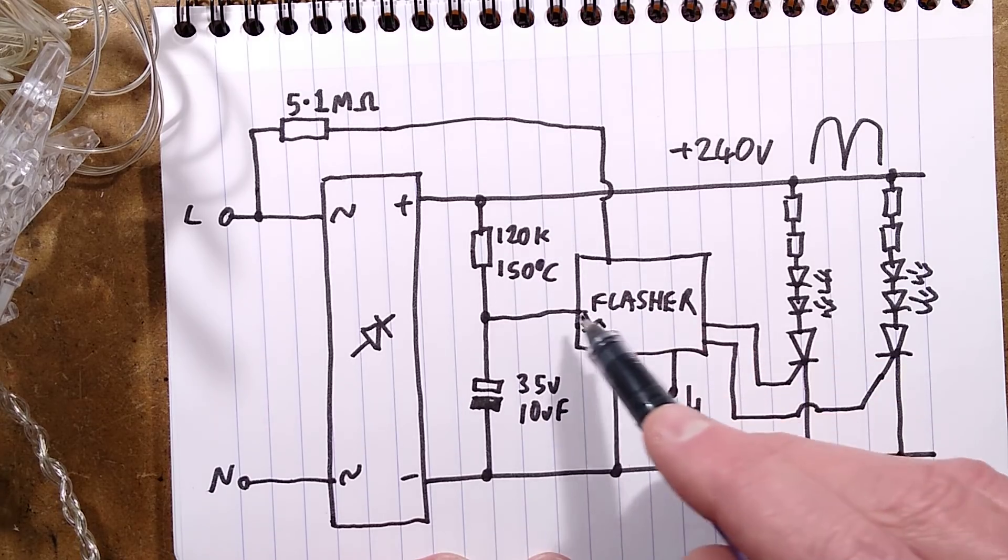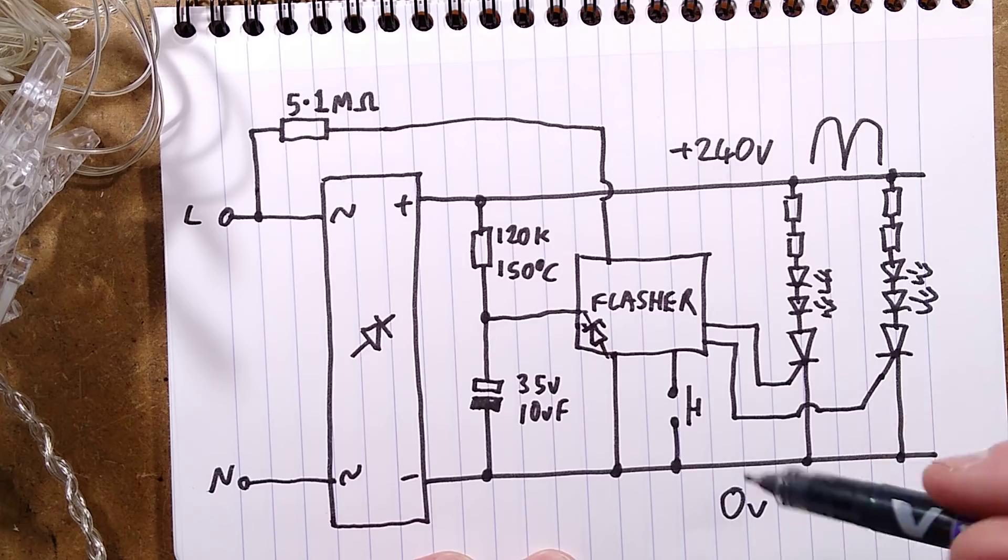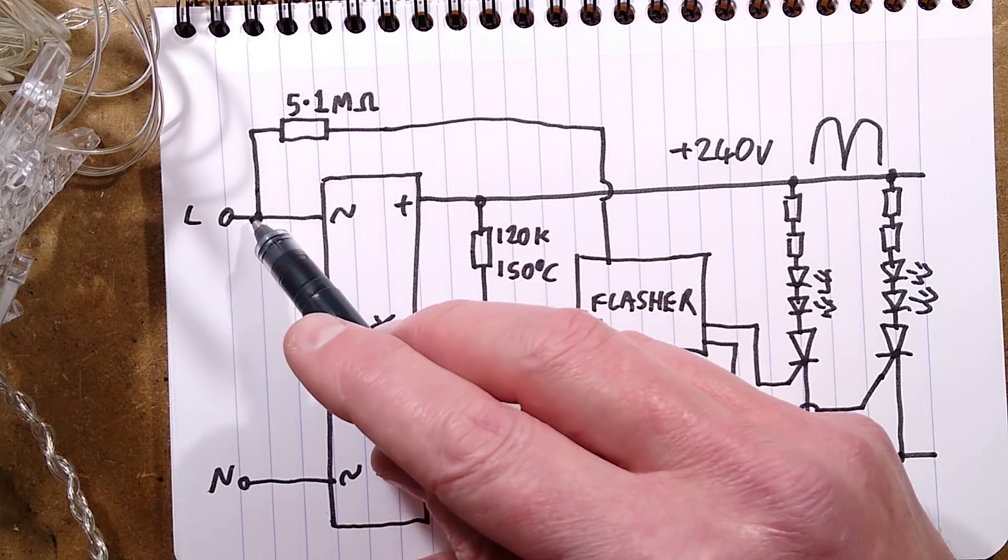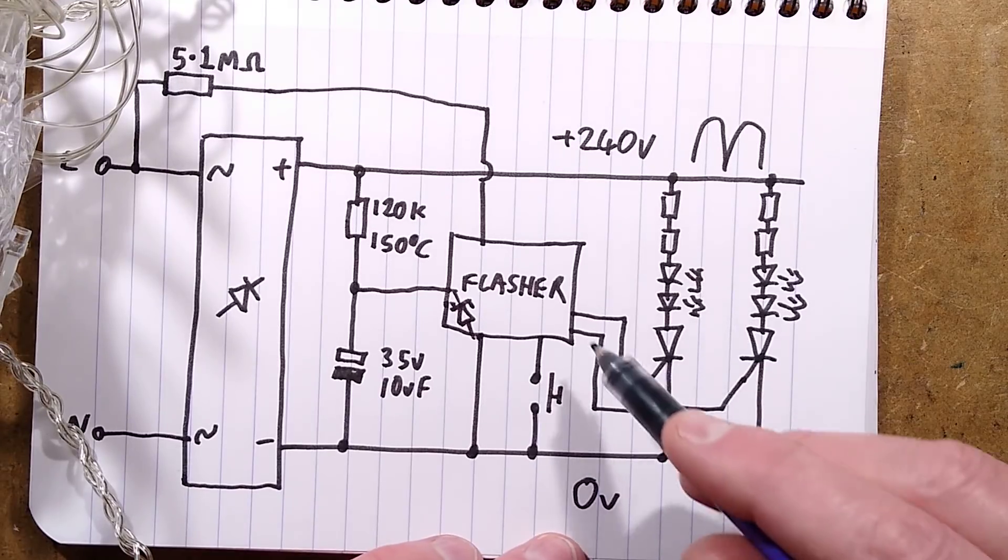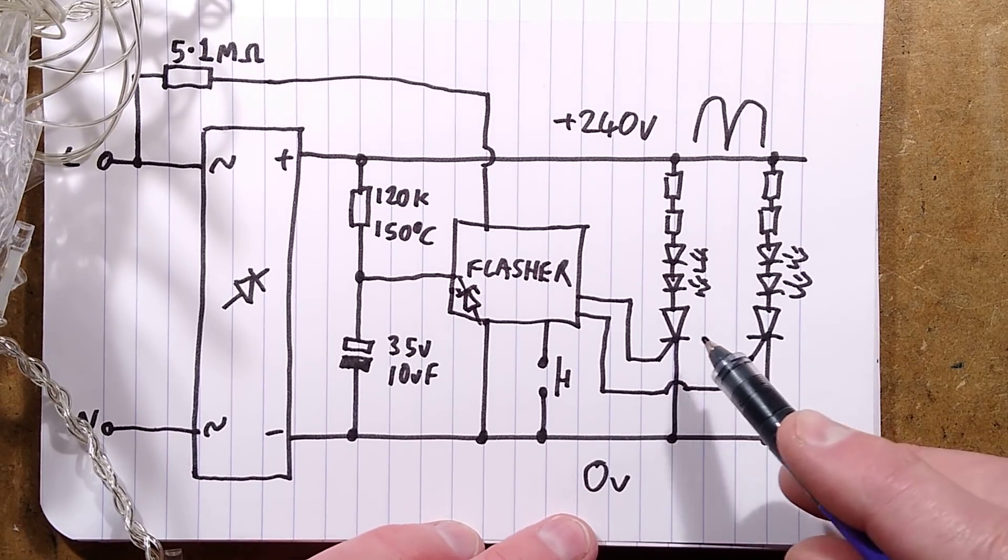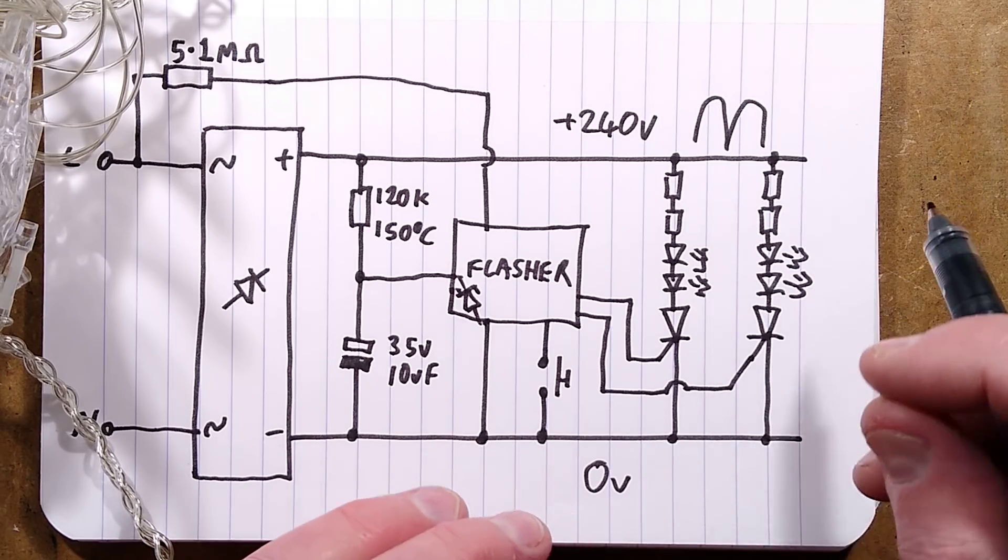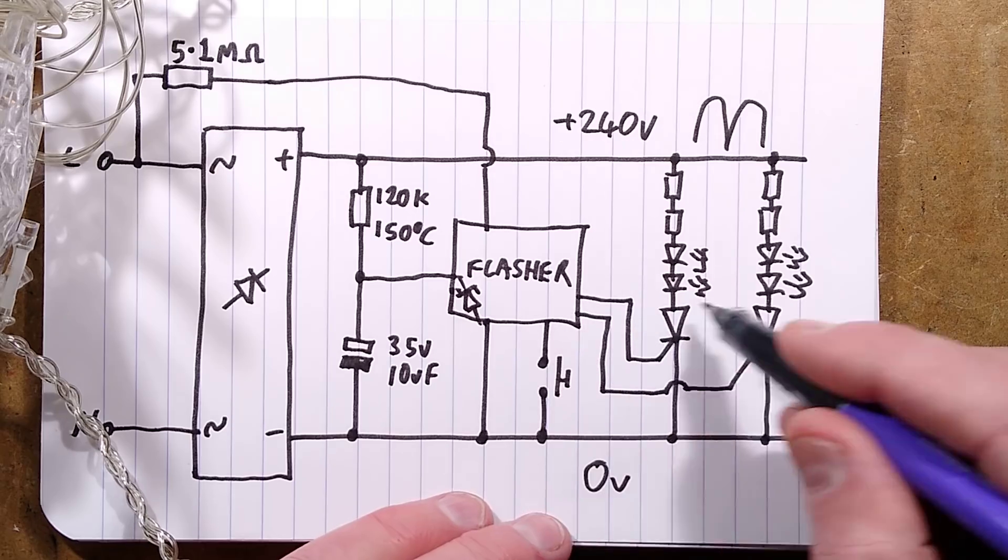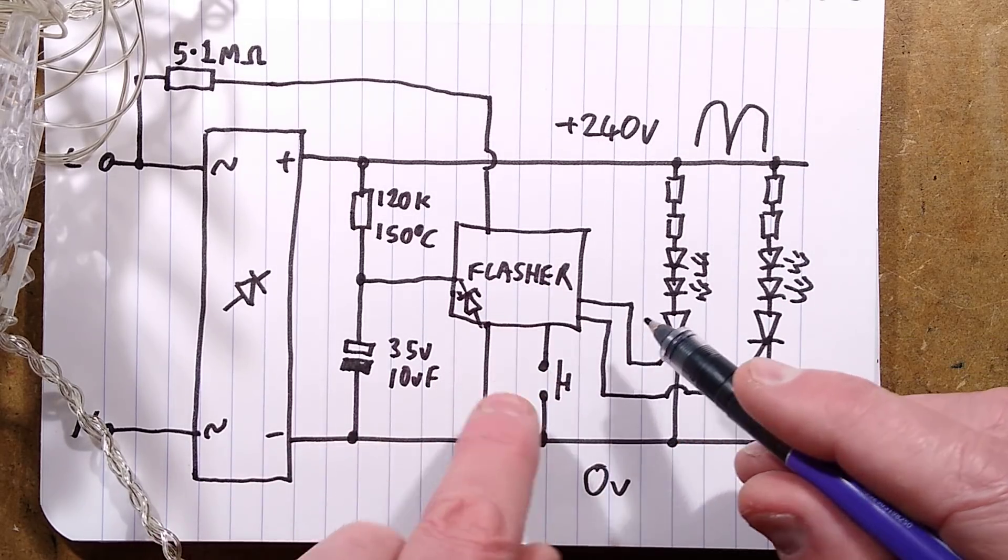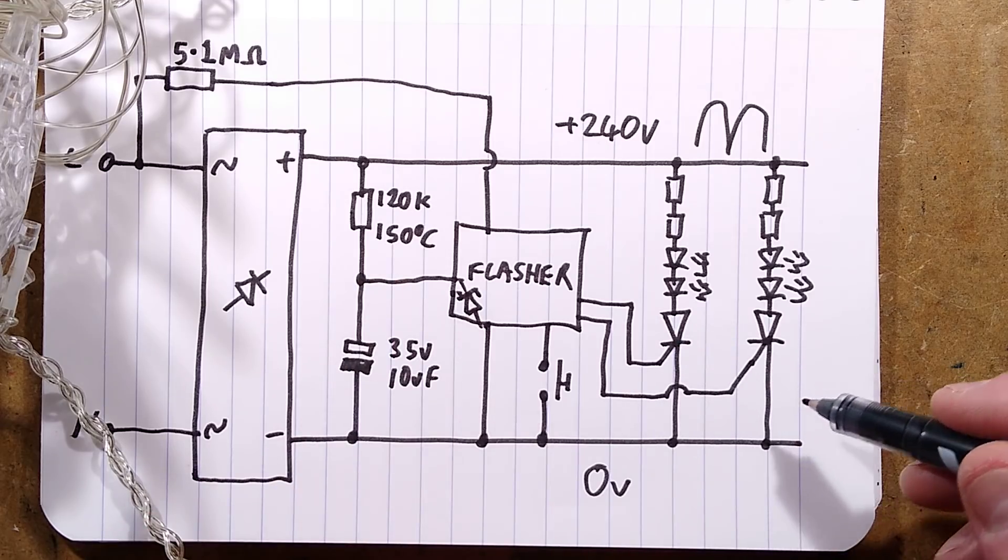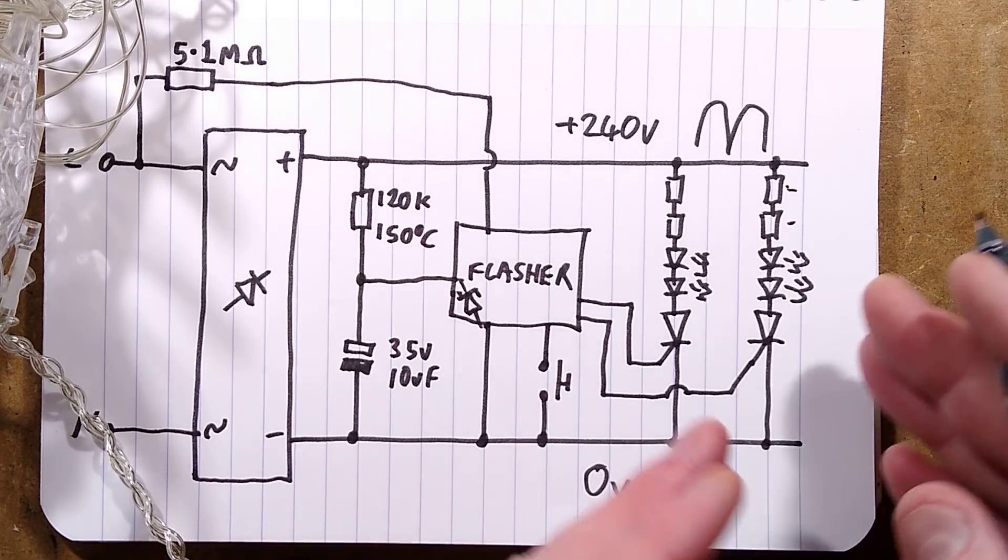So that provides the current limited supply to the flasher. The flasher is a little button going to the zero volt rail to actually toggle through the effects and there's also a 5.1 mega ohm resistor going from the live sampling the mains frequency for the timing. The switching is done through between two to four little thyristors. Thyristors are devices that when you trigger them a very low current they will latch on so that's the main advantage. They're suitable for switching high voltages and they've got a very low turn-on current which is needed here given the limited supply here. And each string then is composed of multiple resistors and then multiple LEDs and that's how it can flash them back and forwards.